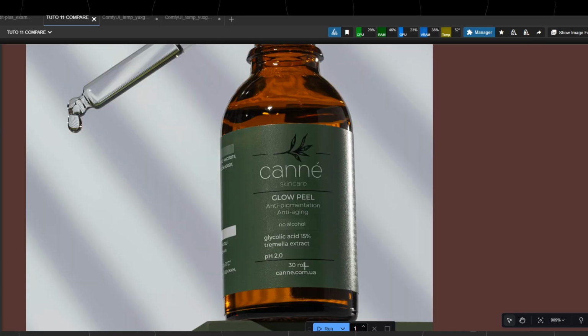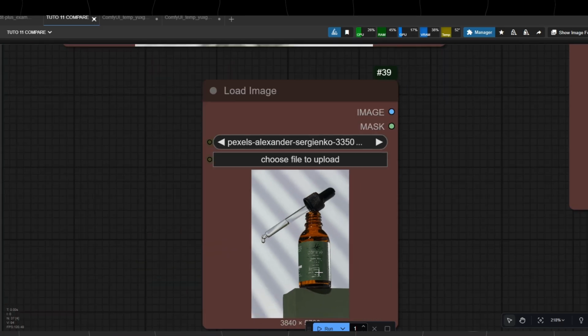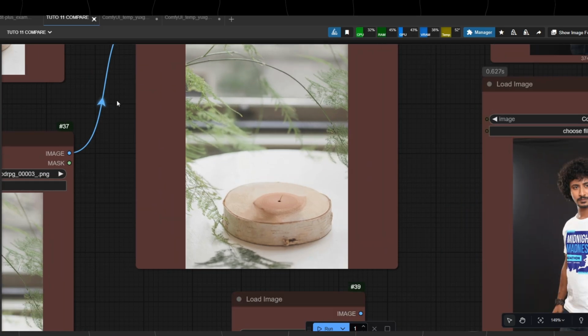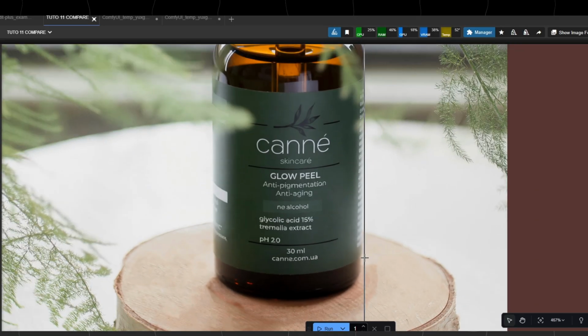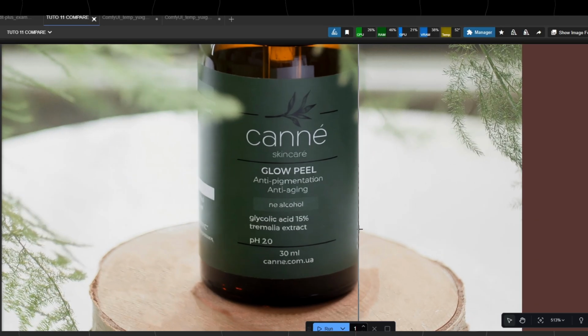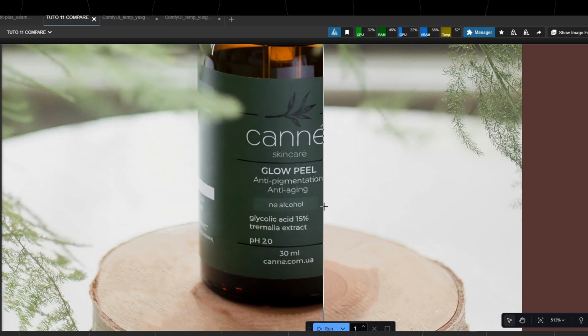Here is another one. It was in the first part of the video. Serum bottle. This is the second image, which should be your product image. The first image is the reference place. This is one of the most impressive outputs I have seen. Almost everything is right. If you look closely, it is high res.